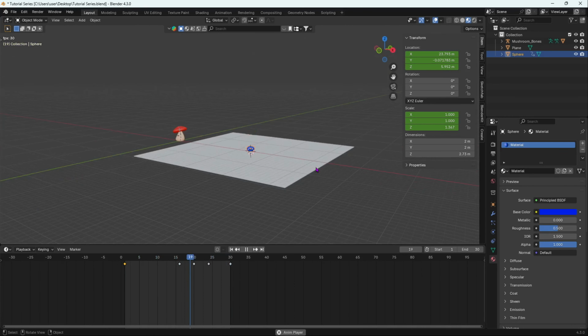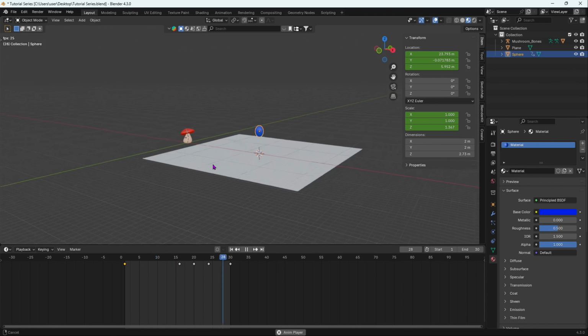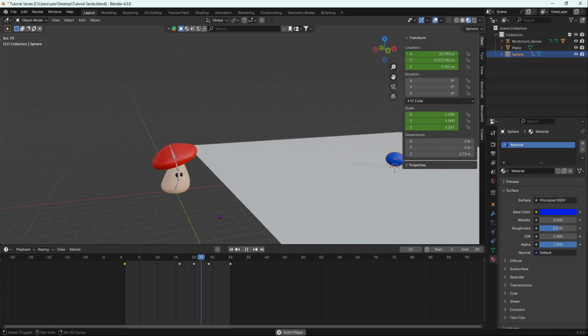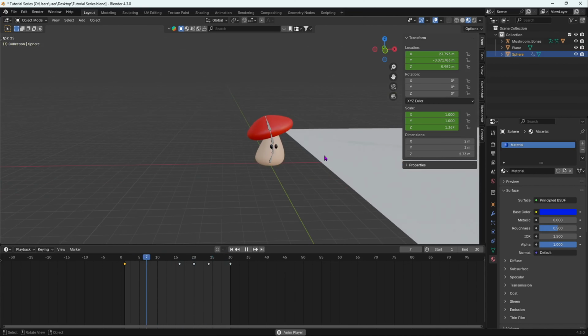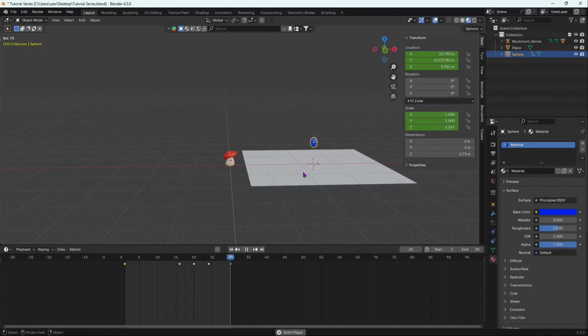And now you guys know the basics of adding animation to your primitive shapes, to basic shapes. Now in our next video, we're going to animate something more complex, like an armature, for example, over here. So then this boring lifeless mushroom can come to life, jumping, and doing lots of awesome stuff.